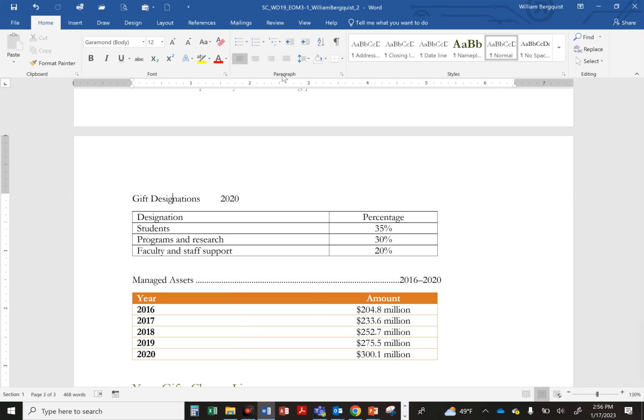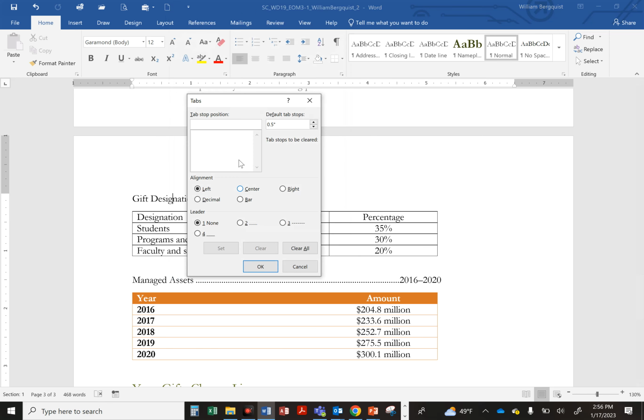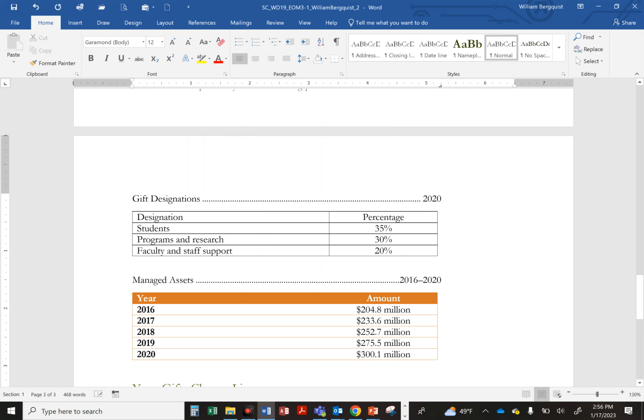I'll go to my paragraph launcher button to bring up the paragraph settings dialog box. Go to the Tabs button, and I want a 5 1/4, 5.25, right align tab stop with option leader number 2. That'll put dots between the tabs, and I'll click Set. Hit OK, and that's done.